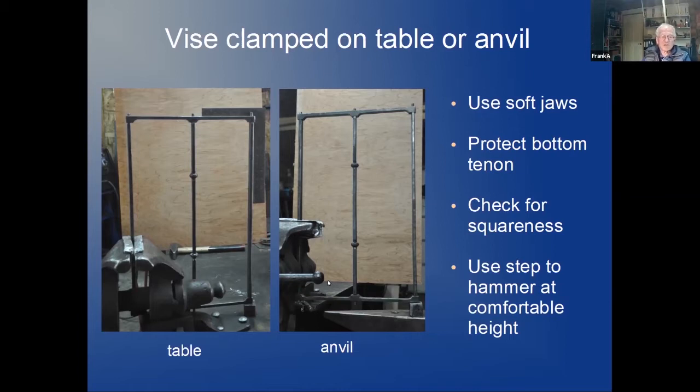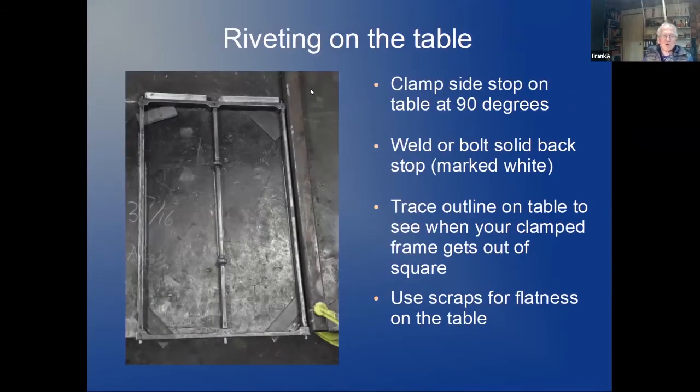Solid enough for bigger rivets, I go sideways and just push my anvil close to the vise and rivet on the side here. We will see all that in the movie later in the video. What I typically do if I have larger things to rivet, kind of like a railing or something, I clamp the side stop on the table.